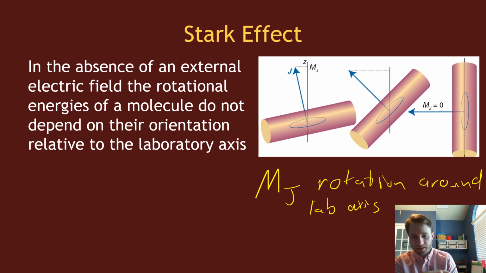There are 3 different ones depicted. M sub J equaling J is this first one. M sub J equals 0 is the third one. And so there are these different ways your molecule could be oriented while it's rotating around the laboratory axis. Again, I can think of this pen rotating around my laboratory axis like so, and this pen is going to have the same angular momentum no matter how I orient the pen around the laboratory axis. Well, in quantum mechanics, that orientation around the laboratory axis is quantized.